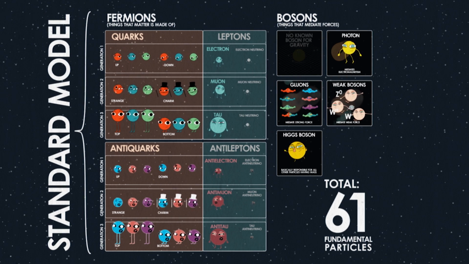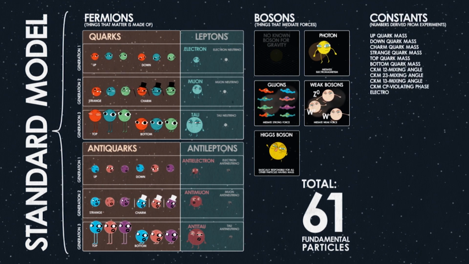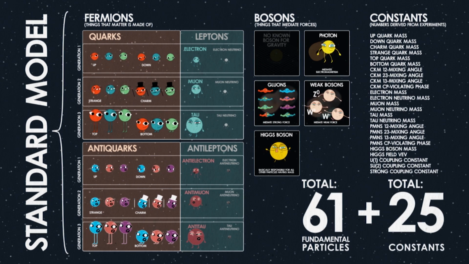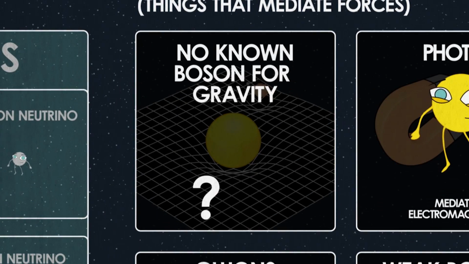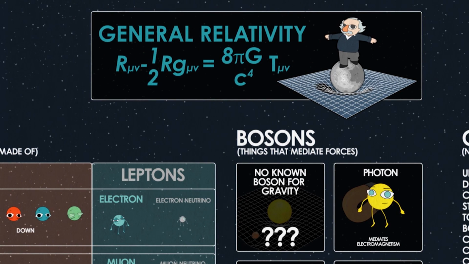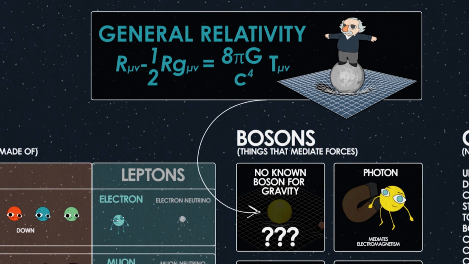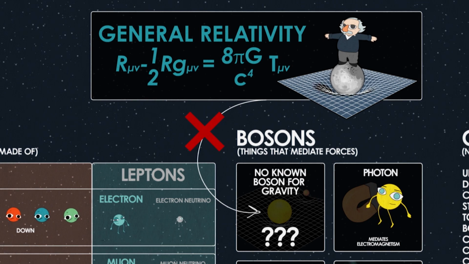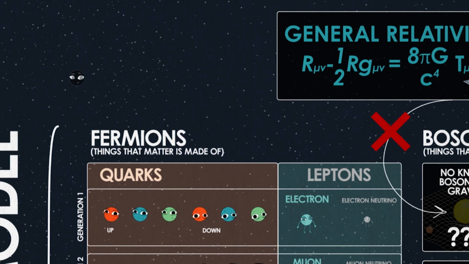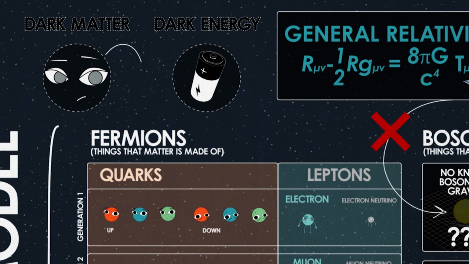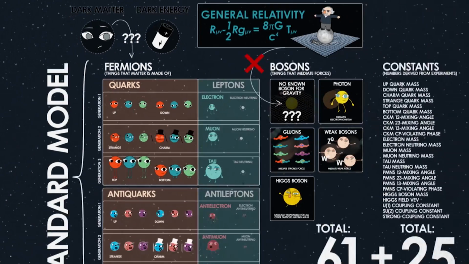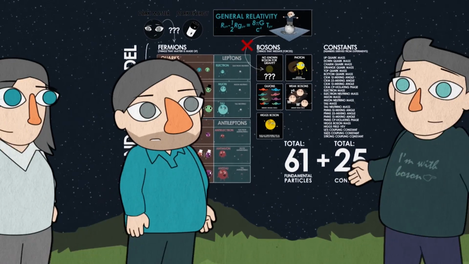It has something like 20-something numbers that you have to plug in that you just have to get from experiment. And if I've been keeping track of this, we still haven't fitted gravity in. That's right. We do have a very good explanation of it called Einstein's theory of general relativity, but no one's been able to find a way to unify general relativity with the Standard Model. And there are other things missing as well. We're missing dark matter and dark energy. We know that dark matter is some particle other than these 61. So we know there's at least 62 fundamental particles.